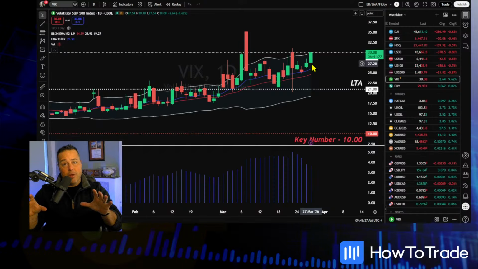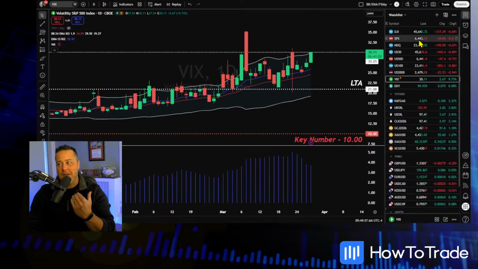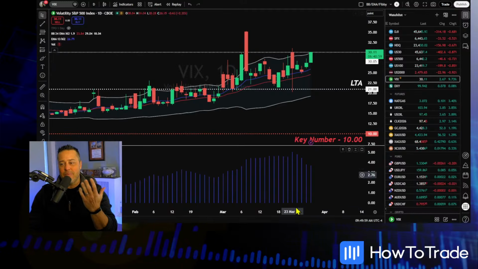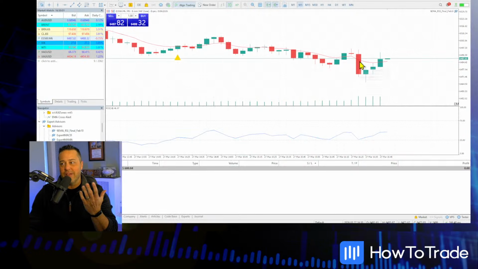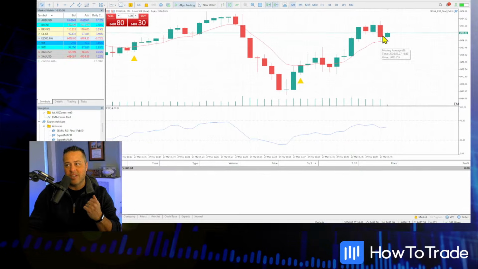Remember, the VIX is calculated on S&P 500 options contracts that are deferred in the future. So what this is telling us is even though we just got in on that bounce in the S&P 500 futures, and we made a little bit of money, it means that rally is probably short-lived, and now we're starting to see the continuation. Now the Dow's off 320. Now the NASDAQ's down. Now the S&P's giving back some of those temporary gains, and you can see that sweep lower. This is a 5-minute chart. This is a 1-minute chart. You start to see this sweep lower.